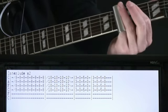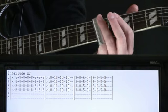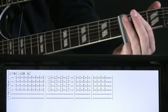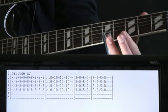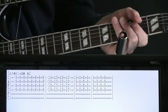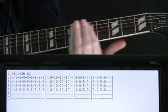All right, and then we'll drop down and we do this threes to open, five to open. And repeat that twice. All right, so four measures worth of stuff there, and we just do that all twice.